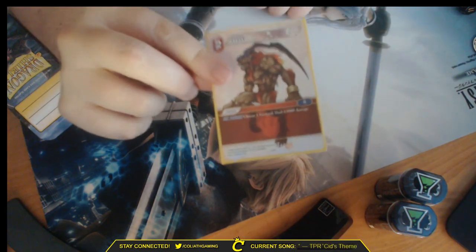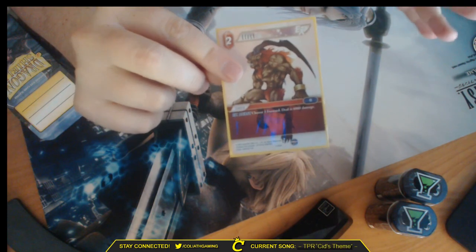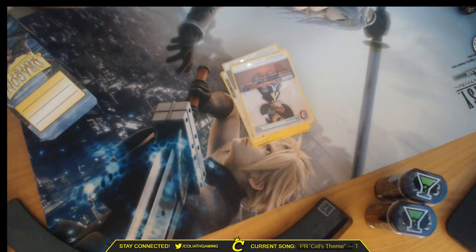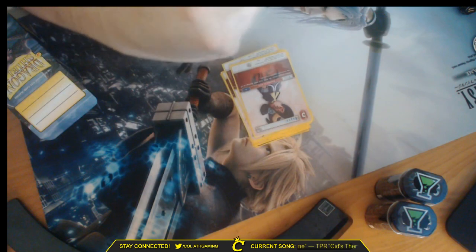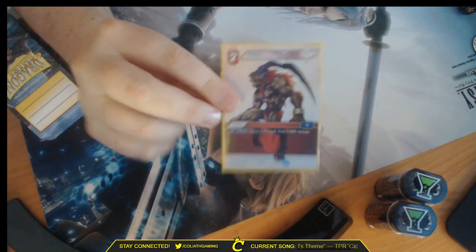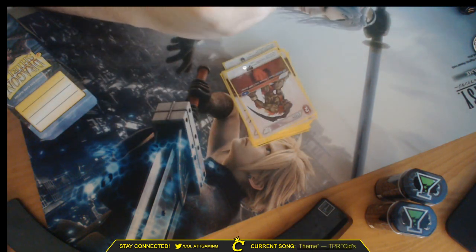Here we have another Ifrit. This is a different Ifrit though, so there's multiple Ifrits, and they're based on the different series of the games. So this Ifrit is from Final Fantasy 8 with Squall. But this card reads: choose 1 forward, deal 6,000 damage to it. So instant, pay 2, kill a creature pretty much.